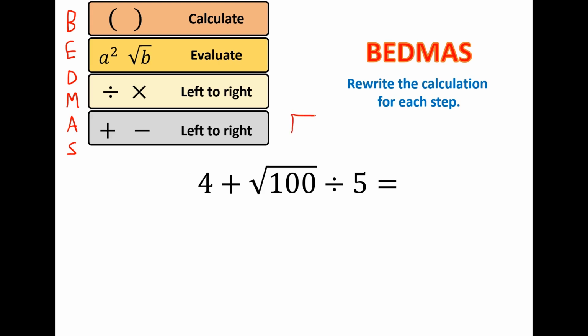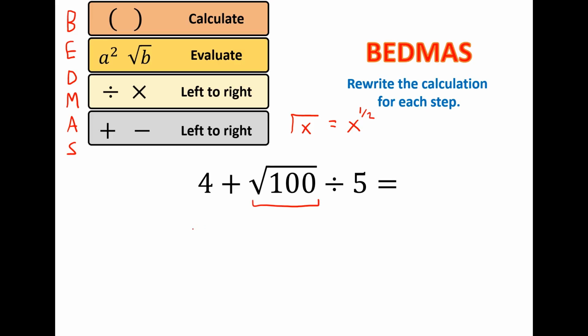So a square root, let's say of x, actually equals x to the power of a half. Basically, just to give you a heads up, you'll know when we move on to our exponents unit in grade 9. But essentially, the square root of 100 is 100 to the power of a half. So as long as you know there are exponents there, that's fine. It means we have to solve it right after brackets. So in this case, let's solve this.